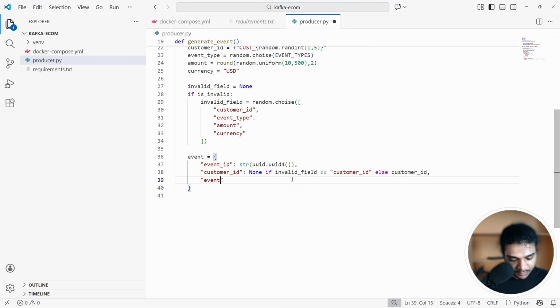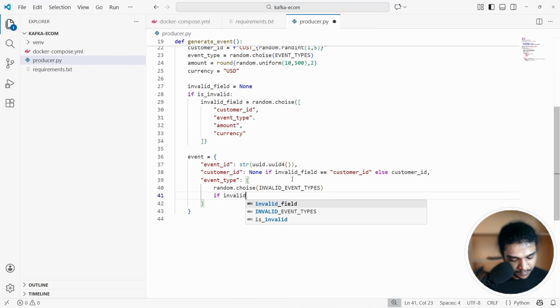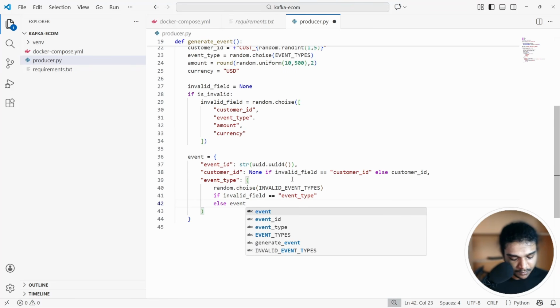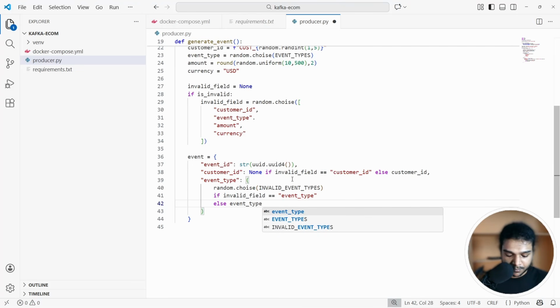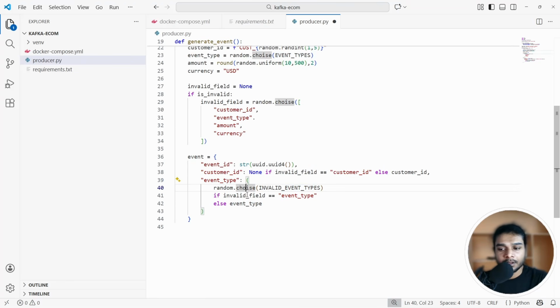And then the same thing for event type, use random.choice of invalid event types.